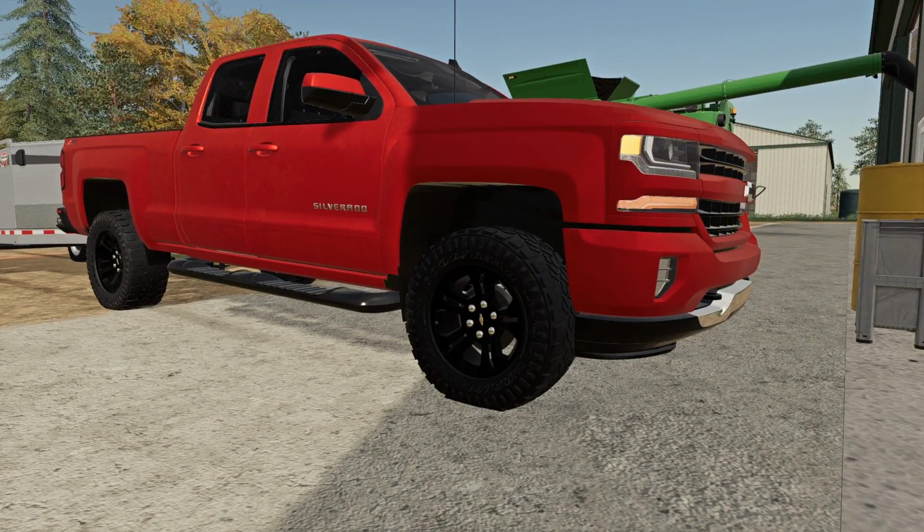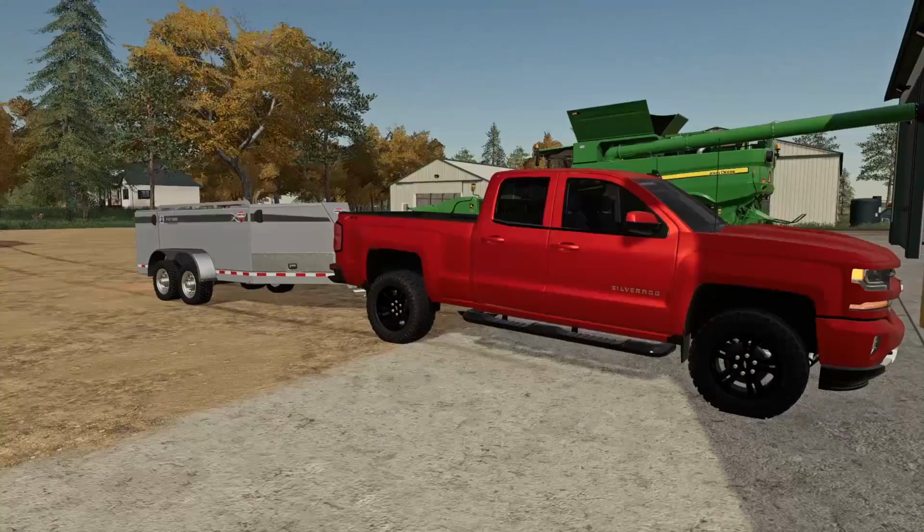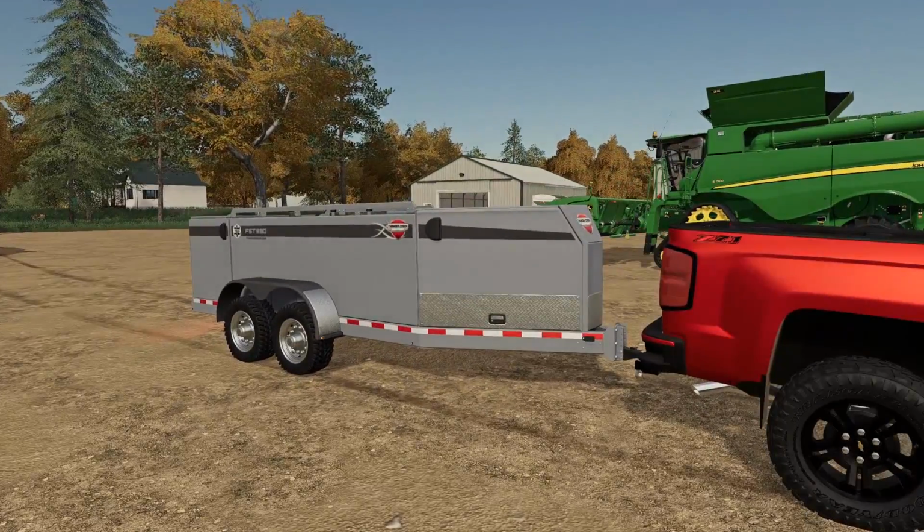It's all color matched in the front. He's got black aftermarket rims. So these are stock rims on here. I'm pretty sure he has black aftermarket rims. And then we got the Thunder Creek trailer on the back.